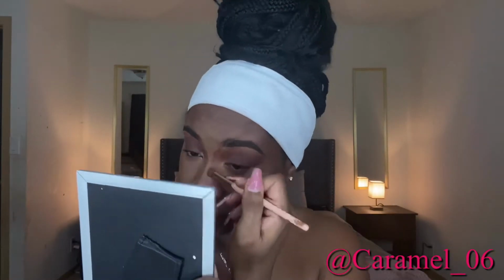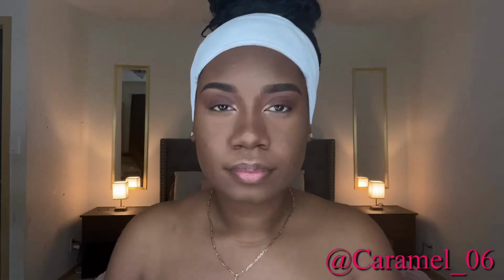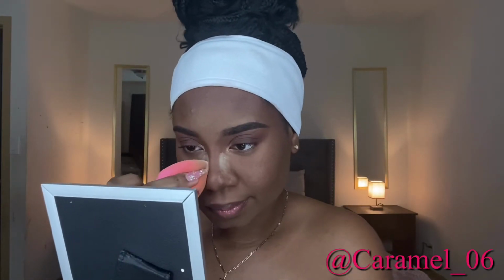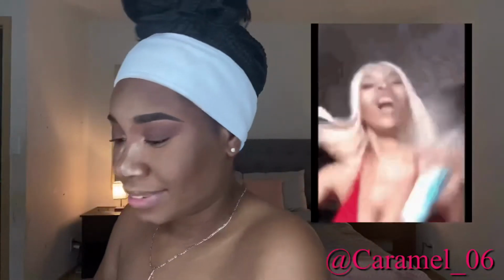I also took that brown shade from the CoverFx palette to snatch my nose really quickly. And right after, I went in with that Wet n Wild Banana Powder just to set the size of my nose and give me that more snatched look. I love doing this when it comes to contouring my nose. So next, I went in with those same two brown colors from the eyeshadow palette and put it on my lower lash line just to bring the eye look together.